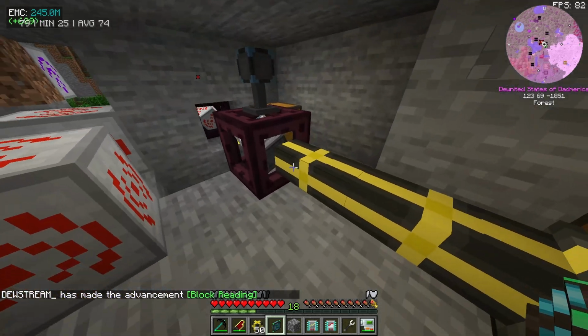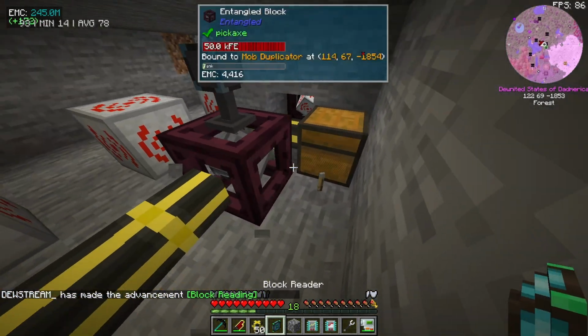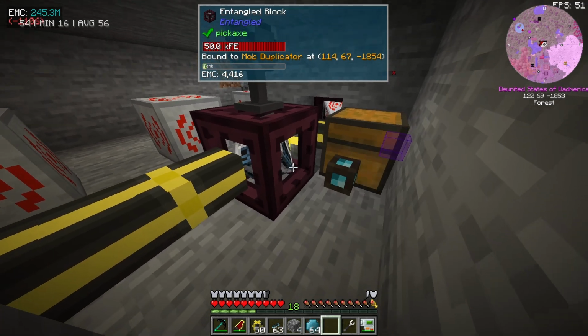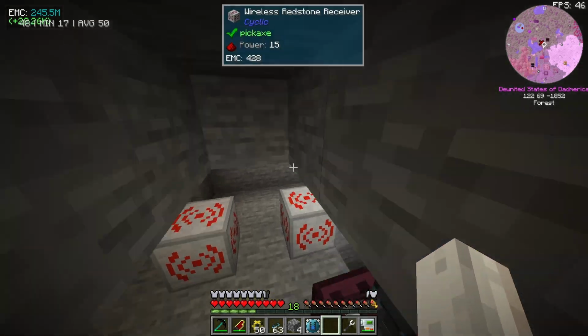There's a certain block I want. I'm not entirely sure which one this is. It's some sort of reader. I want to show you something cool. Okay, I take that back, sorry. I want a fluid reader. This guy allegedly reads tanks. So what I should be able to see is the amount of fluid in here. How cool is that? So, I think what I can do is get this one right here. Tank fluid. And it says essence and how much essence there is.